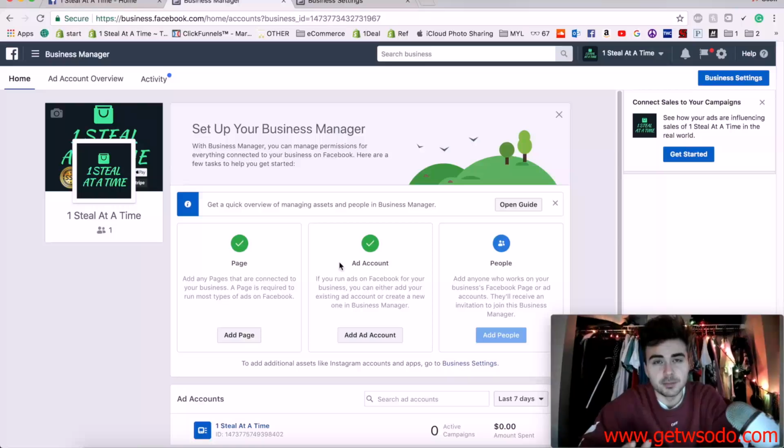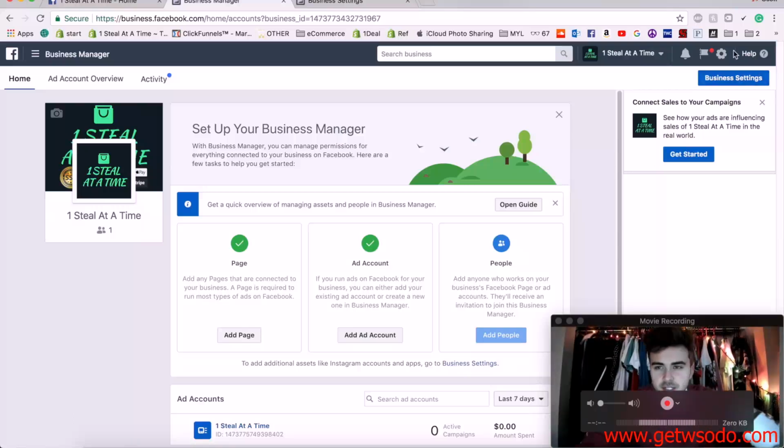So this is actually a very important step, because now you got this ad account under your business manager, and what this ad account does, it allows you to stack pages on top of each other. So right now you only have one page, and that's going to be your general store that you're testing one product at a time on. But as you start to gain momentum and pixel data with that, you're able to link different accounts to it, different pages to it. And then from there, it's going to use that same pixel data from your original general store, and it's going to apply it to all your other pages, aka your niche stores that are going to follow up after you get the data for whatever niche your product that you're selling is in.